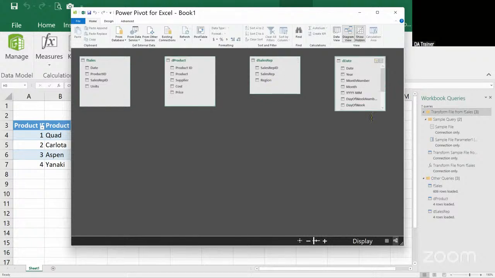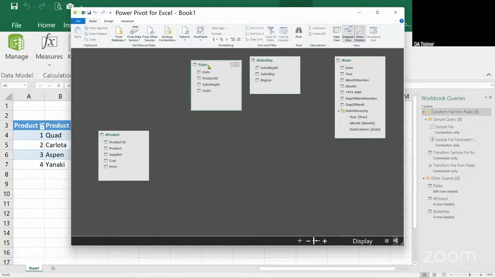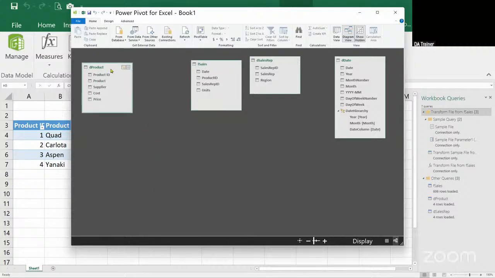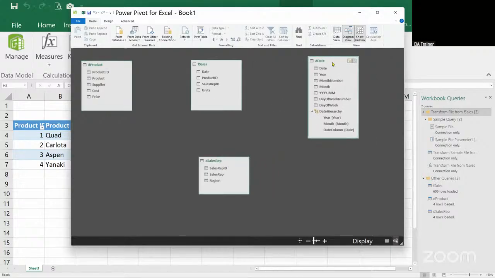On the Home tab, the default table will appear, just like our F cells with the sales rep. Now in this relation diagram view, we want to create relationships. Let's keep this table in place and see how the relationship should be actualized. Now we have the fact table, and then we have a one to many relationship. What does that mean? There are unique values in one table, and then we have multiple of those values in another table.